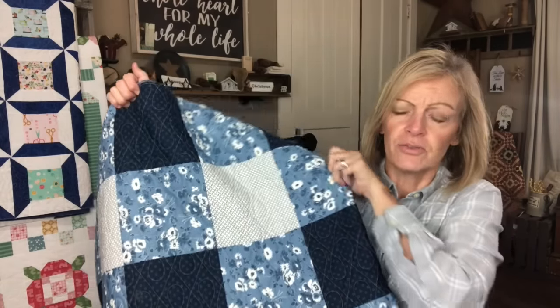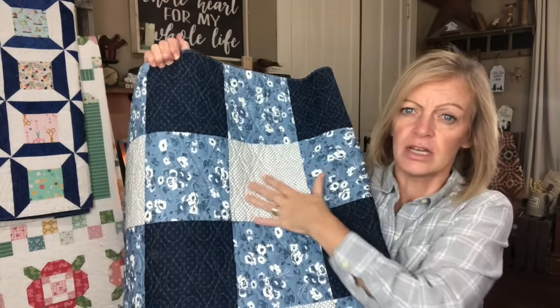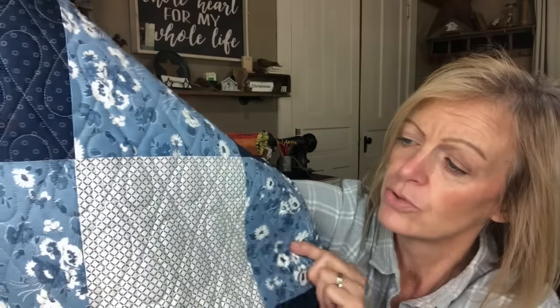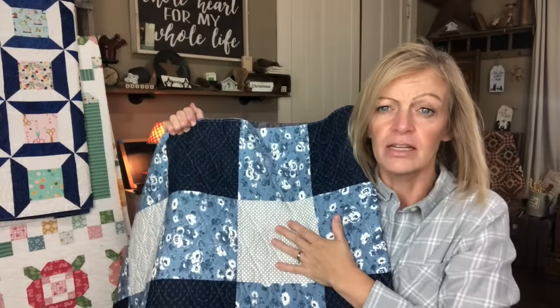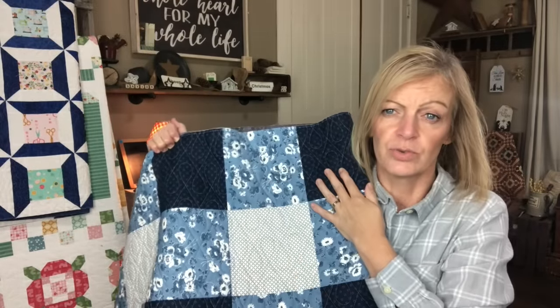Now, you can tell from a distance that this reads as a light print, but look when you get up close. It's actually a pretty blue print. It's got a white background with the blue zigzags on top of it. But when you lay it beside these other ones, it takes on the effect of the light. This one's the medium, and then this one's the dark.